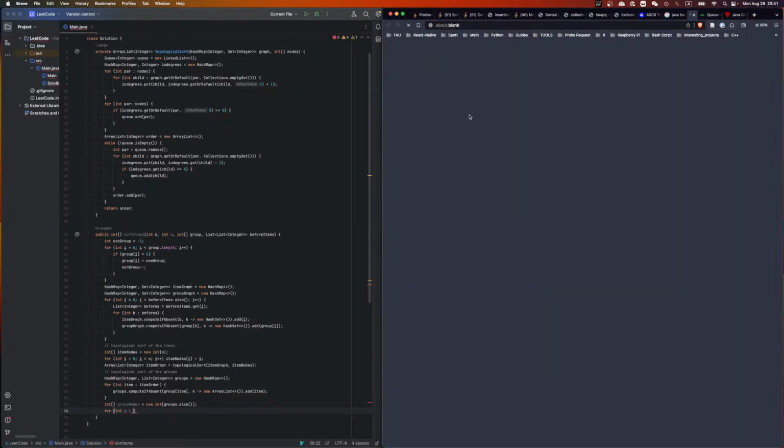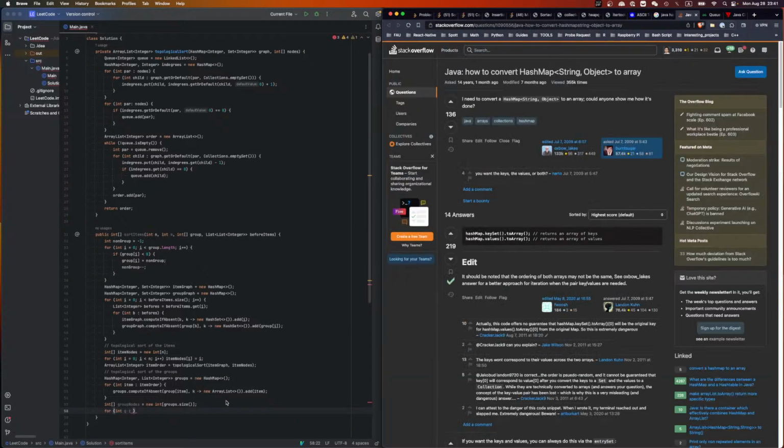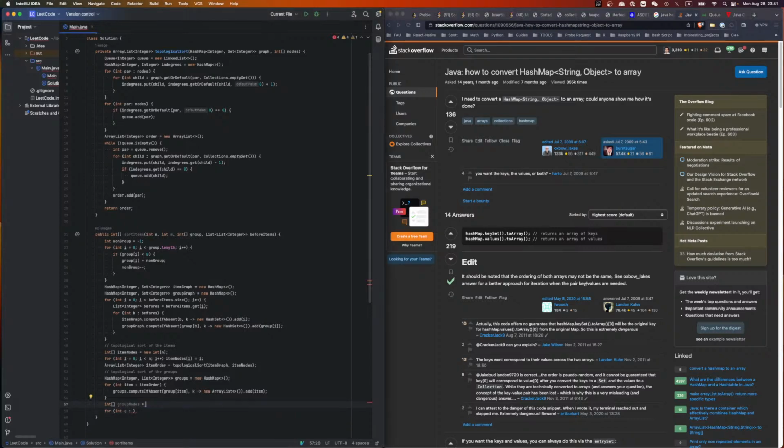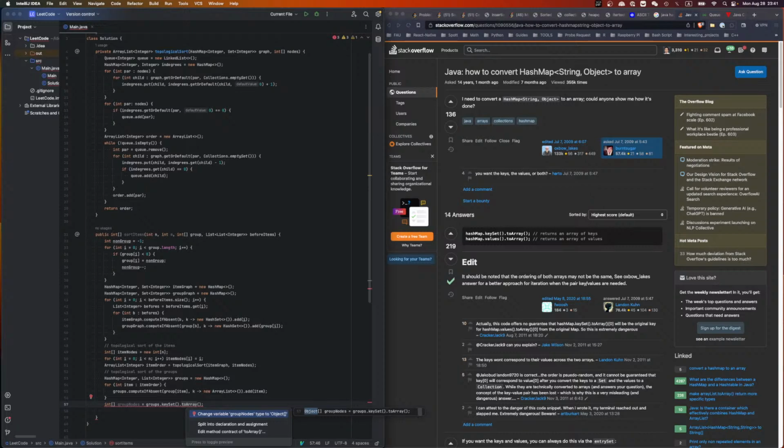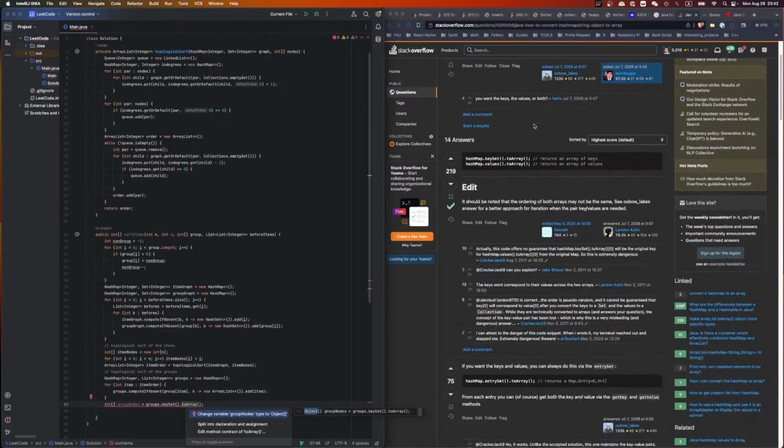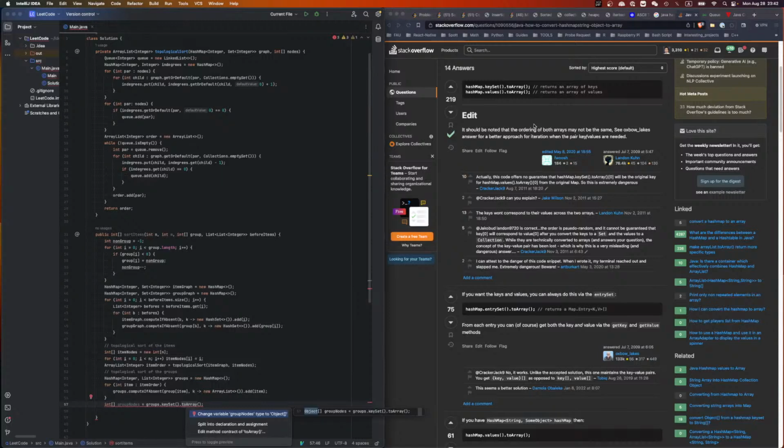I forgot. To array hash key set. So I can just say groups dot key set dot to array. This won't work. Doesn't work. Oh no. This has to be integer. No, enter.